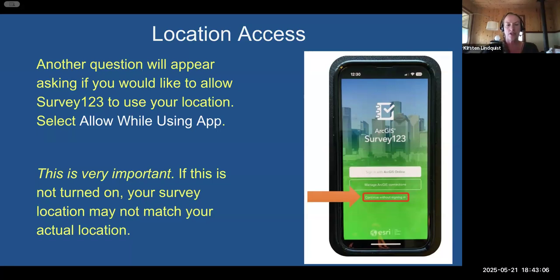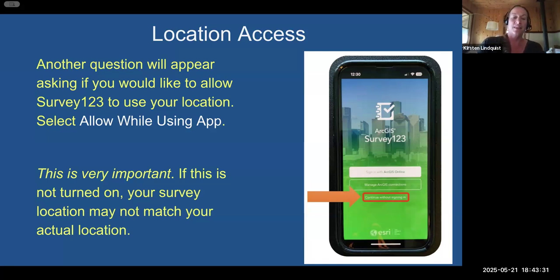And then another question should appear at this point, asking if you would like to allow Survey123 to use your location. You are going to click the bottom button, which is Allow while using the app. At least one time, one of our staff did not have location enabled, and the location was popping up in Africa, I believe.